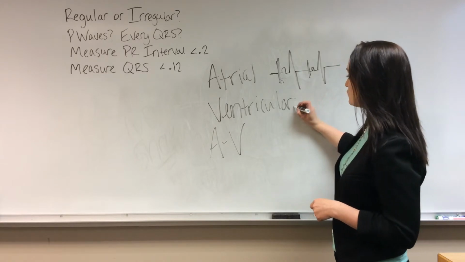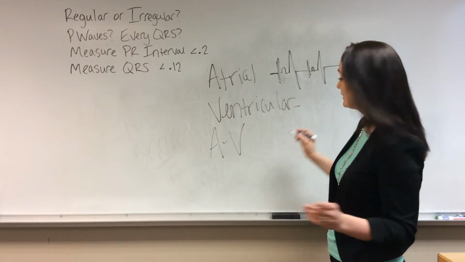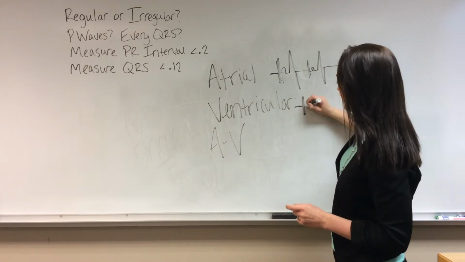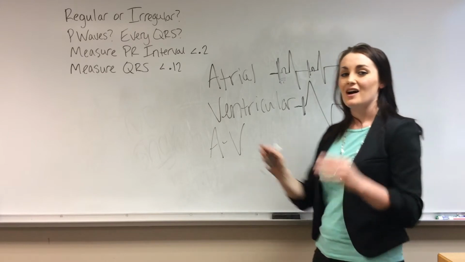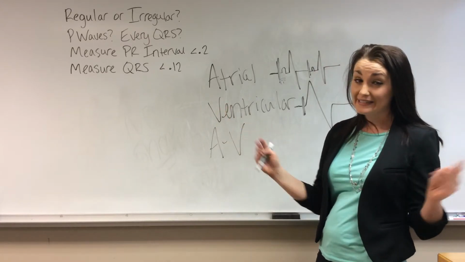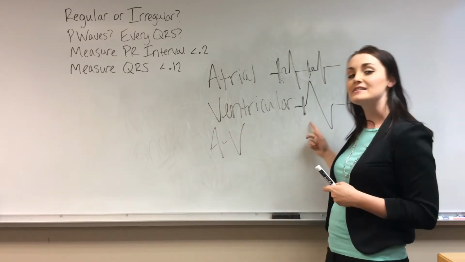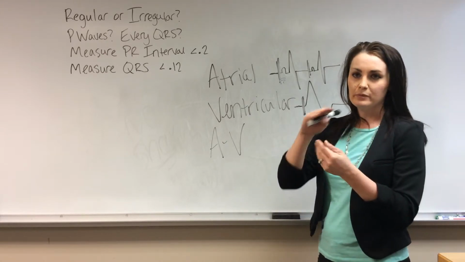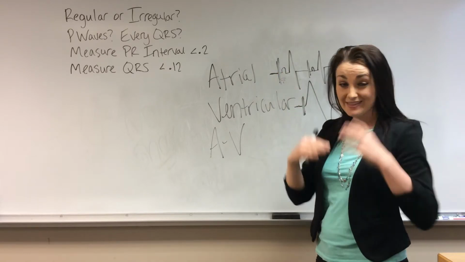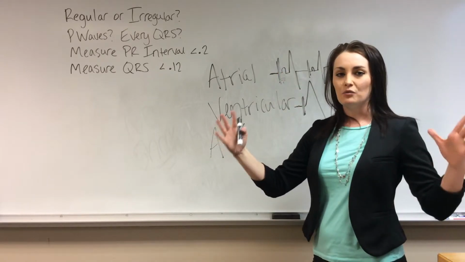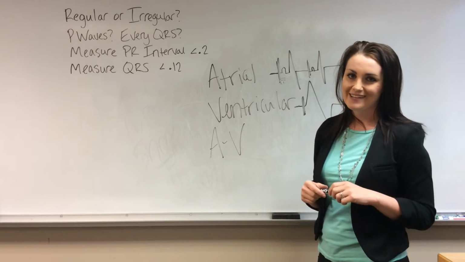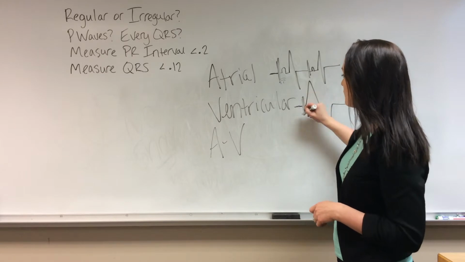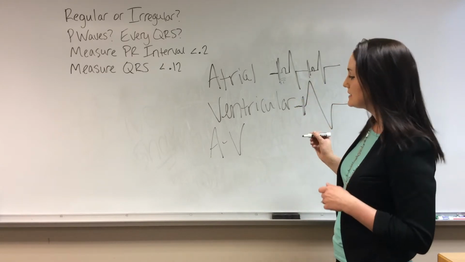With ventricular pacing, we totally bypass the atria, and you'll see a spike and then a QRS, but it's wide. And why that QRS is going to be wide is because when the impulse comes from below the bundle, so from within the ventricle, it's going to be wider than 0.12 seconds. So no P wave with that one. You'll see a spike right before a big wide QRS.